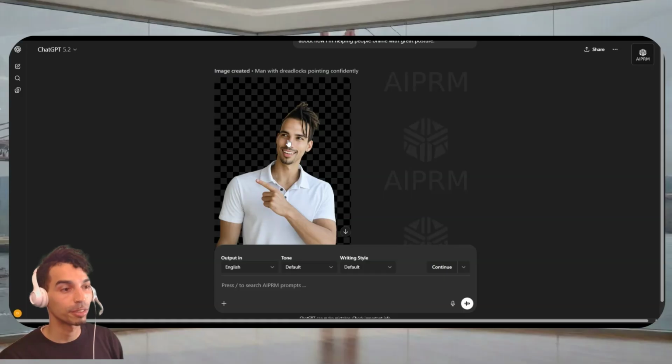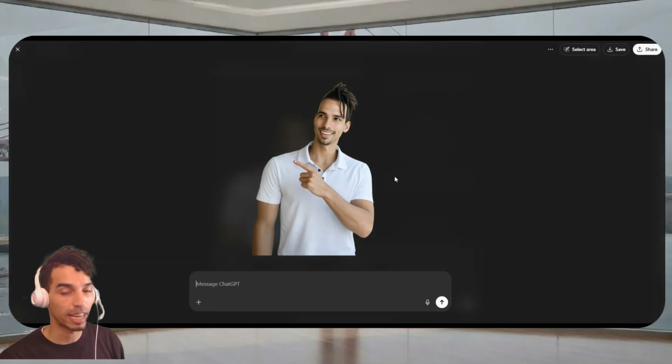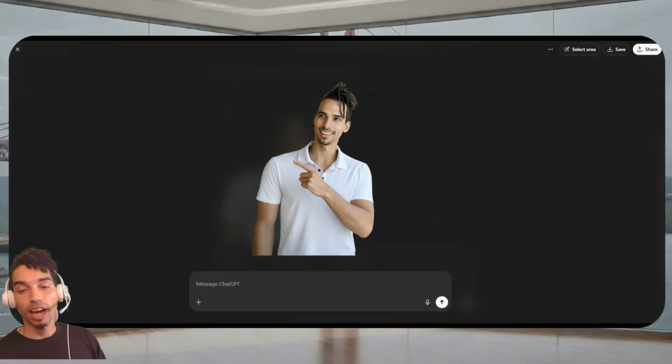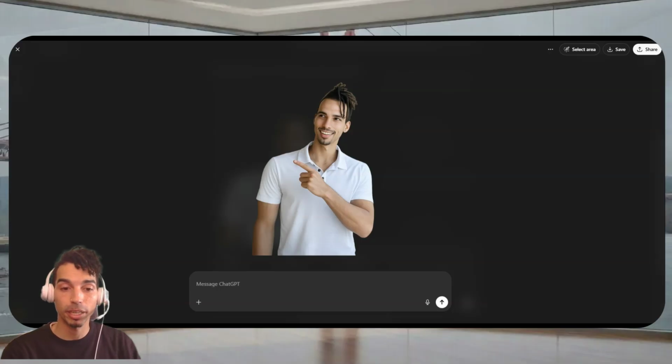Okay, it doesn't really look like me, but it's exactly what I asked for. This is how I create images for YouTube of myself. Ideally, I would need to go back and fix how buff this guy is because that's not me. But this is the idea of how this works in a nutshell. You'd be able to take images of yourself. You'd be able to put yourself in certain settings.